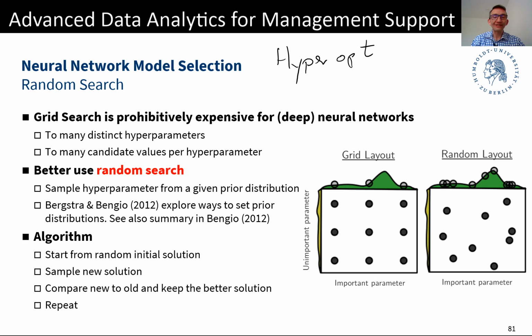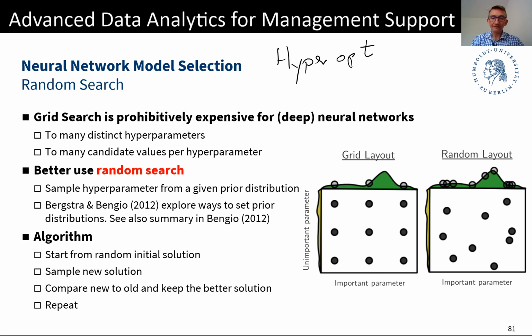That translates to needing even fewer neural networks that you actually train on your data. An iteration in the search algorithm translates into training one neural network with a given set of candidate hyperparameter values, right? HyperOpt promises to need fewer iterations to find good solutions compared to random search.